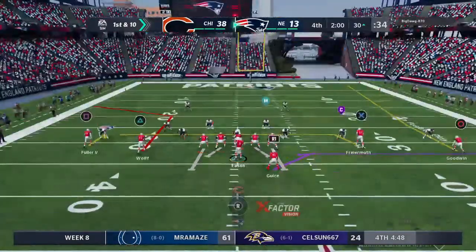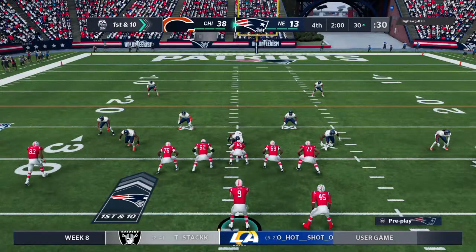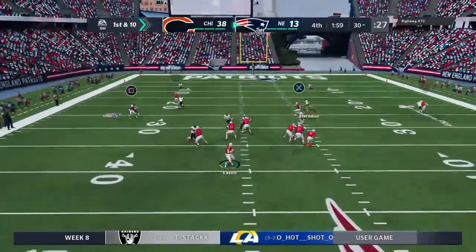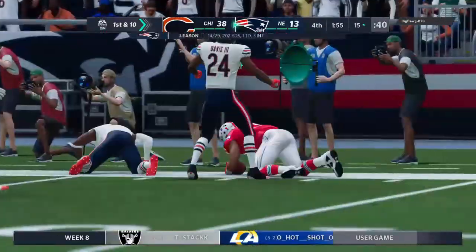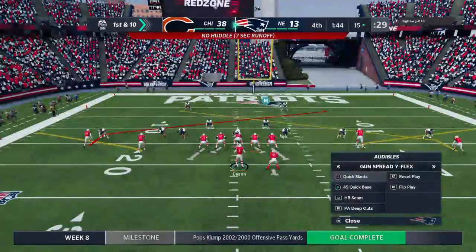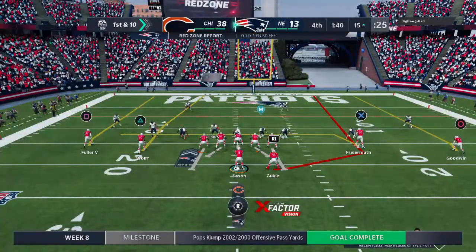So the Patriots with a football as we get you reset. And let's see what they've come up with offensively after having time to talk it over. On first down, Eason. Oh, he's able to outmuscle him here as he pulls it in. 15 more there, and they're on a roll. It's another first down. Line of scrimmage, the 15.